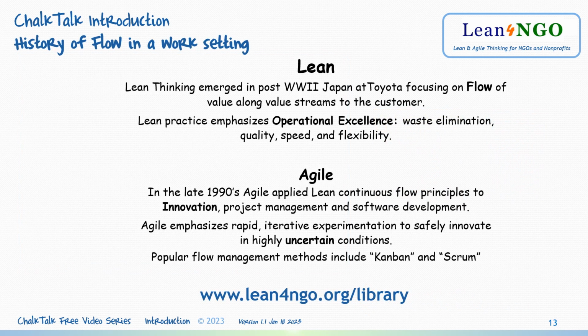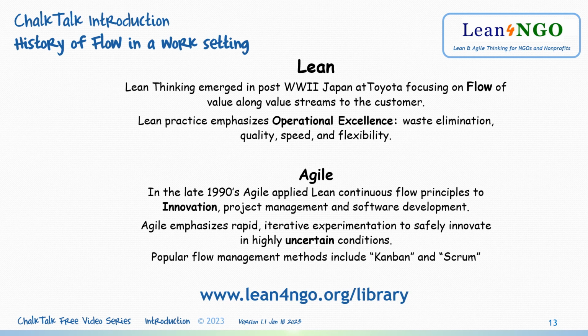Now let's explore briefly the origins of flow in a work setting. Lean practice originated in manufacturing in the 1950s and first applied the notion of flow to value delivery, the flow of work, and the flow of information that supports it. Lean practice has been evolving ever since, moving beyond manufacturing into all industries.